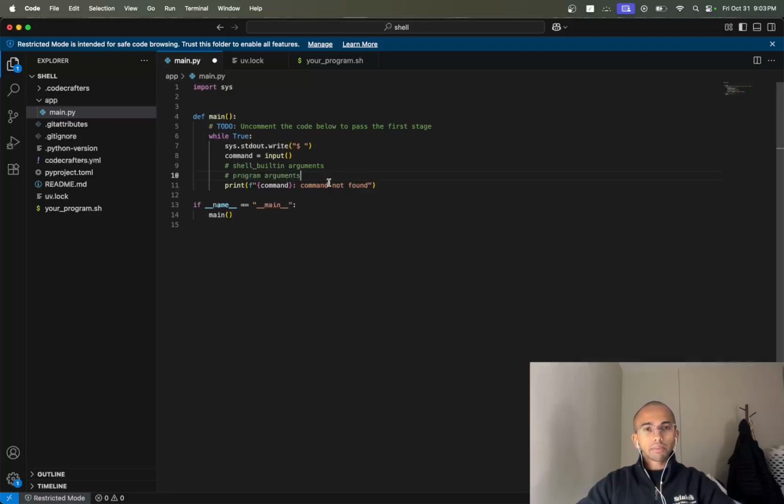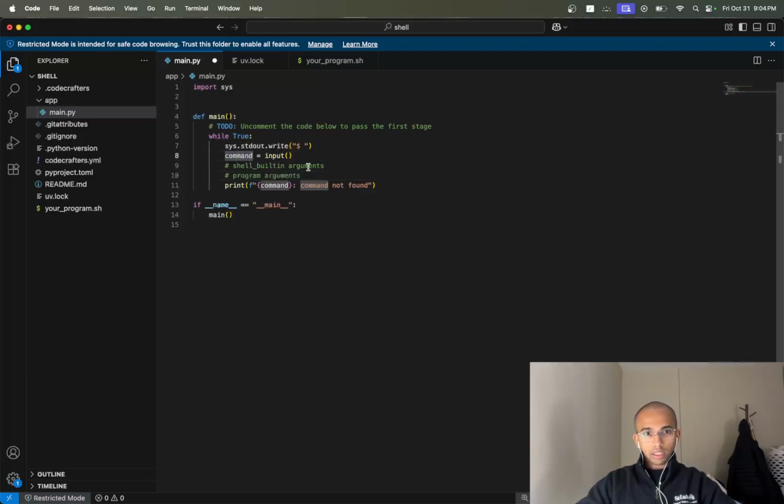So very simply, it gets complicated with quote characters and so on, but for now, just to keep it simple, what we can do is split whatever the user inputted on the space character, and the first element of the resultant split string is our command. The rest of them are arguments. I think that's one way to look at it.